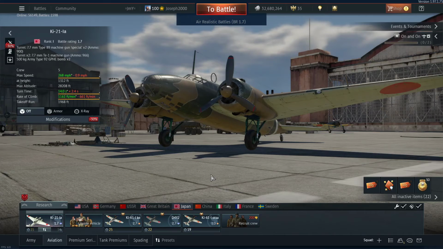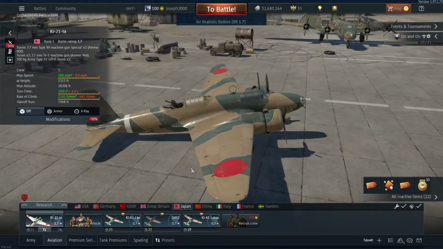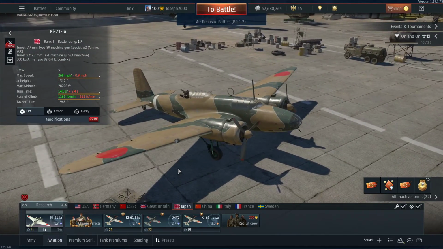Not just because of the paint job, because let's be realistic, this paint job looks sweet. I do like the paint job on this aircraft, really suits it. It's because this is the first Japanese bomber that I actually started to like. I mean, I also like the Val, but that's a dive bomber, that doesn't really count. In terms of main bombers, I actually quite liked this thing.